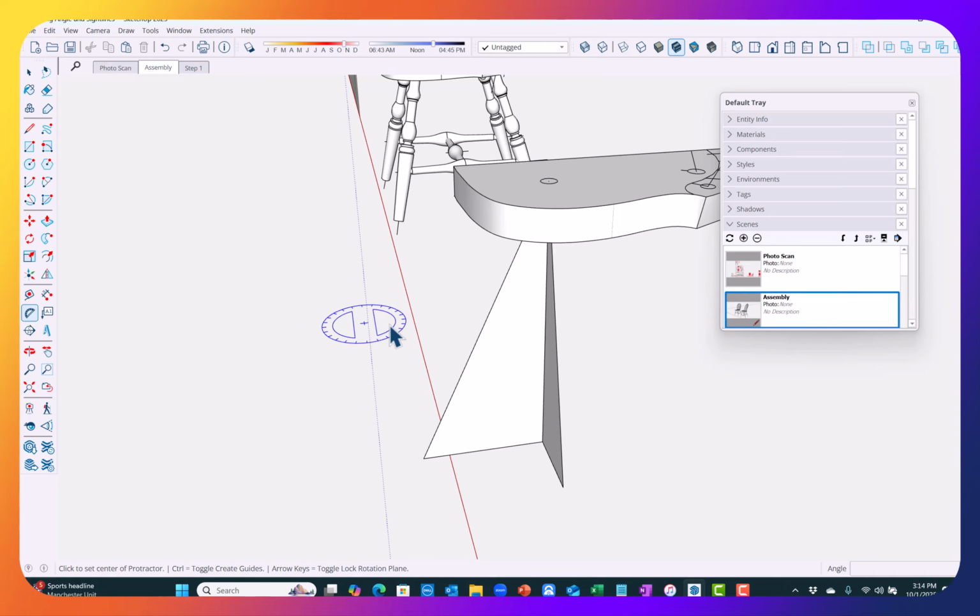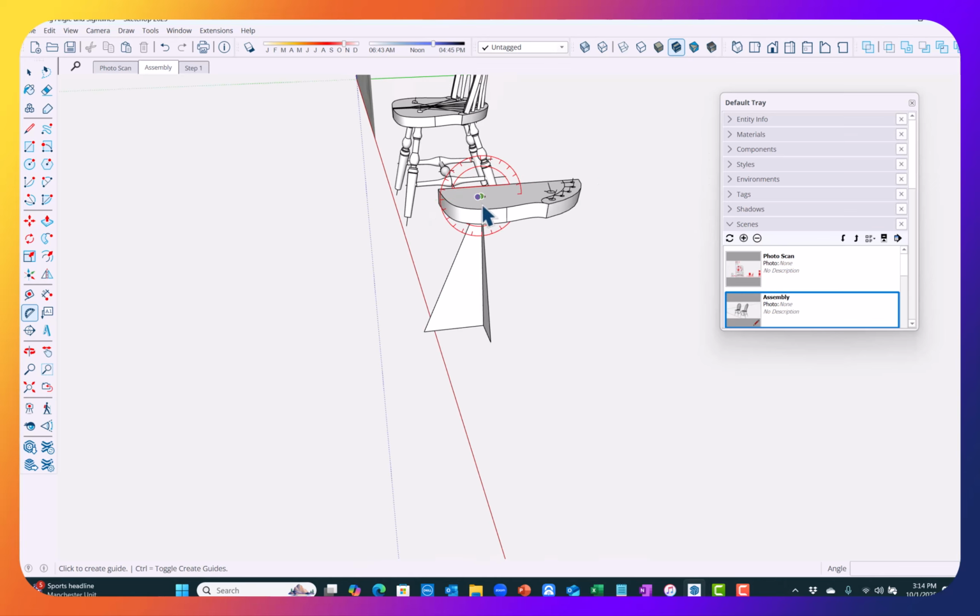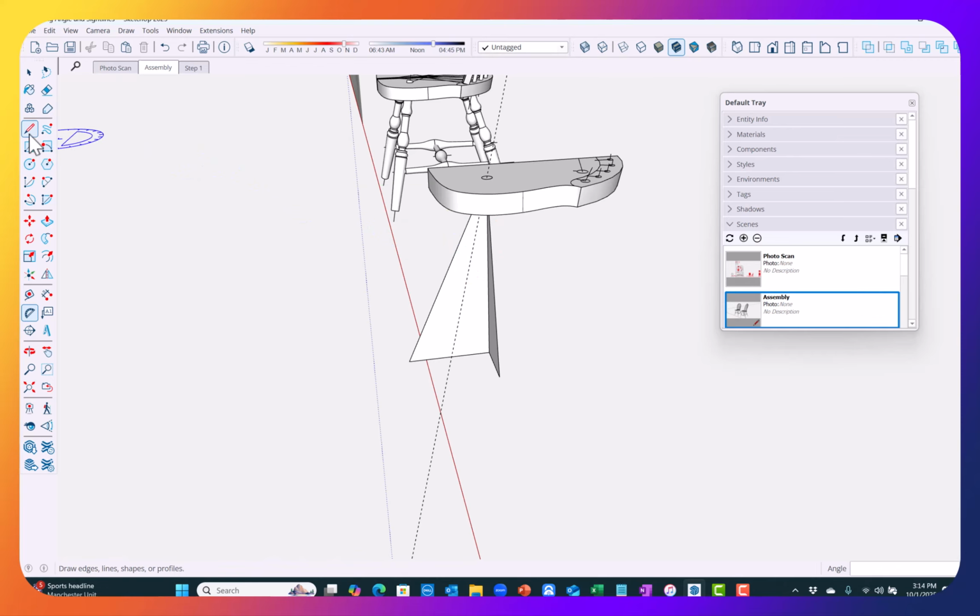And I get my protractor, hold it on that face, and find the center right there. And I want to do 102 degrees, which is what Cassay says. There it is.